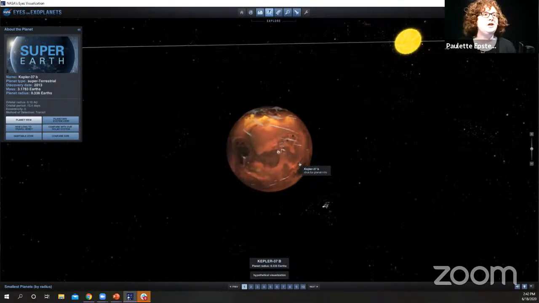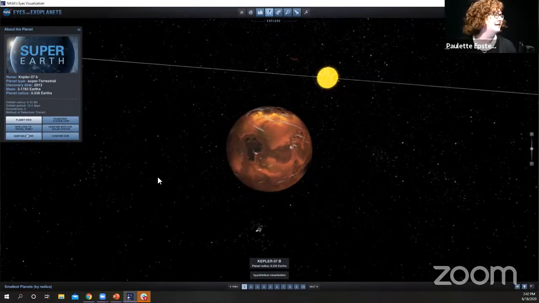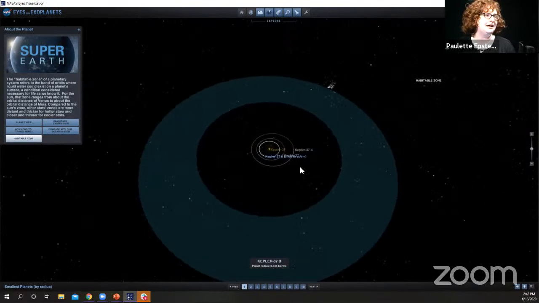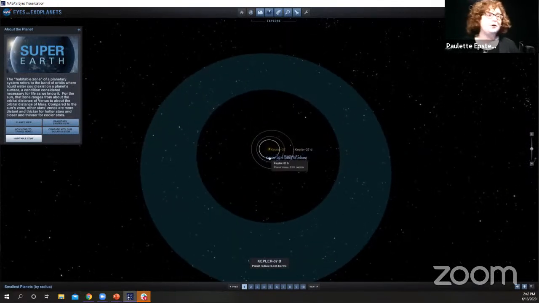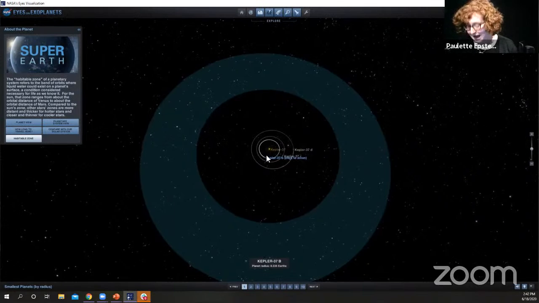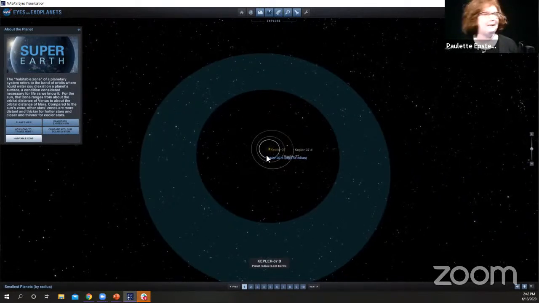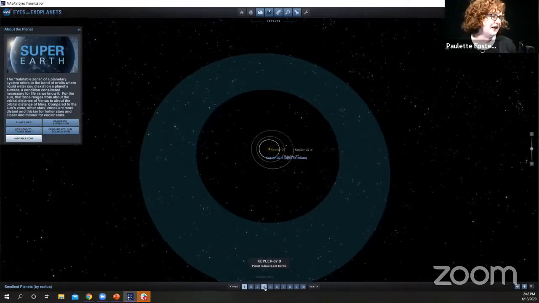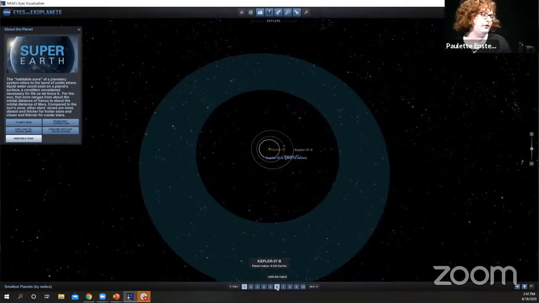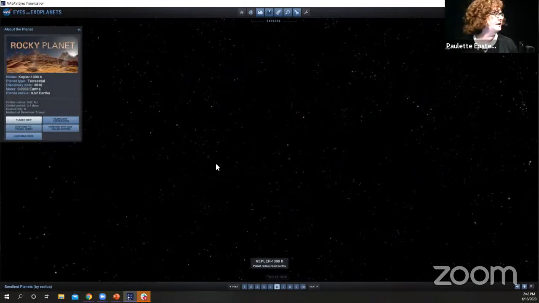Now, when we take a look at where it is compared to its habitable zone, unfortunately, Kepler 37b is still going to be fairly close to its sun. So it's going to be a very, very hot exoplanet. Some of the other ones that we are able to see, for example, let's look at this one right here.